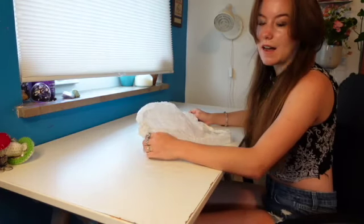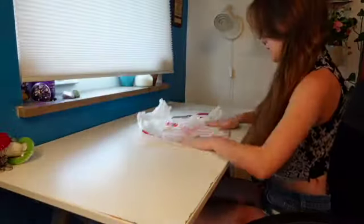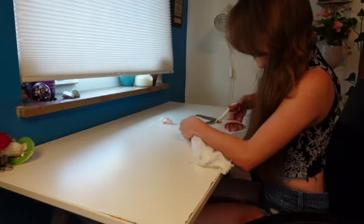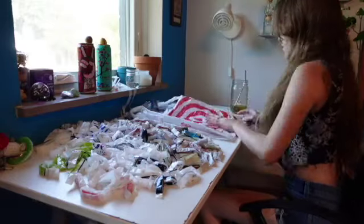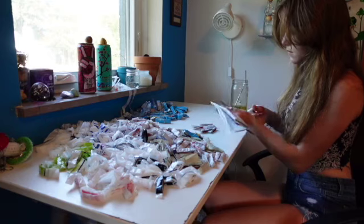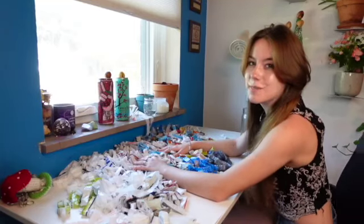First, we're making the yarn out of the bags. So to do that, I'm just gonna fold the bag and then cut strips out of it. I think this should be enough.